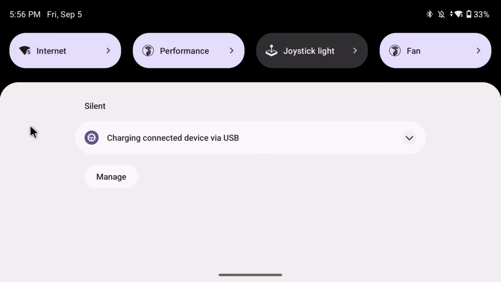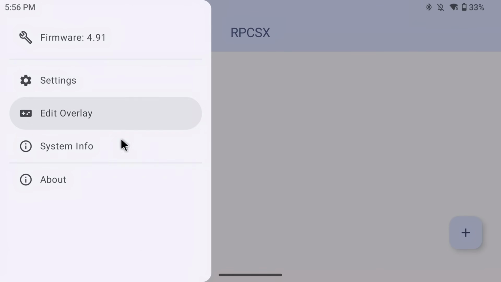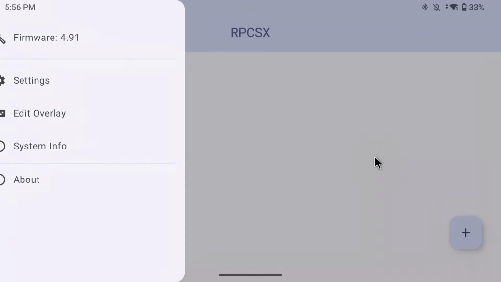A good few minutes later and we are now done installing the firmware. So it's now time to add our games. And that is really easy to do just by pressing this big plus button at the bottom of the application. Now we have two choices. Do you want to add only one game file, or do you want to add the whole folder of all your PlayStation games? And I highly recommend putting all of your PS3 games into a folder called something like PS3 and just selecting that now.